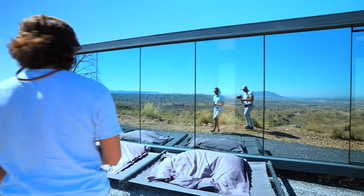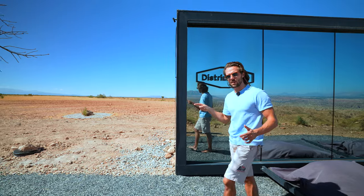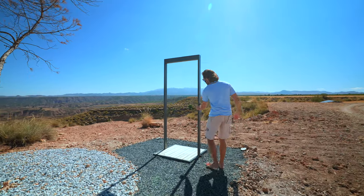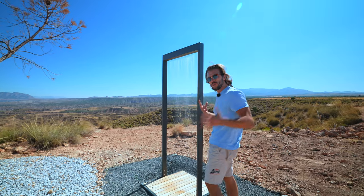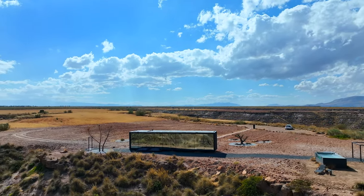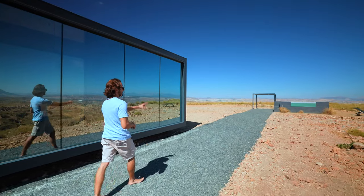Now let's talk about our experience seeing Starlink. That was epic — we were just looking at the sky and suddenly I was like, 'dude, what is this?' It looked like 20 shooting stars one after another. Patrick cleared me up and told me that's Starlink — pretty damn awesome. We also have an outdoor shower here, ladies and gentlemen. When it gets hot — we are in the Gorafe Desert — you can come out, be immersed in the environment, and shower. We also have a flotation tank which is pretty cool; it has Epsom salt in it and when you lie there you basically float, anti-gravitational, which is pretty sweet.